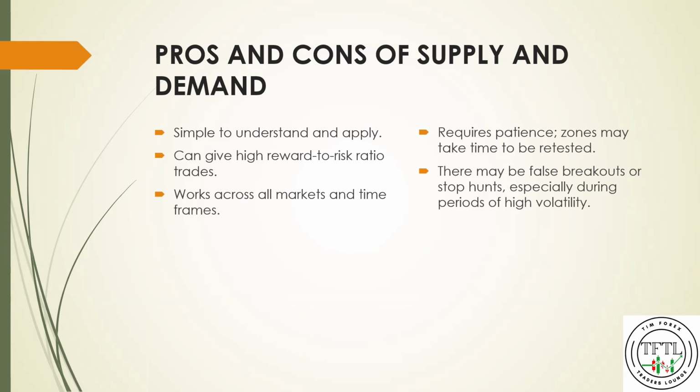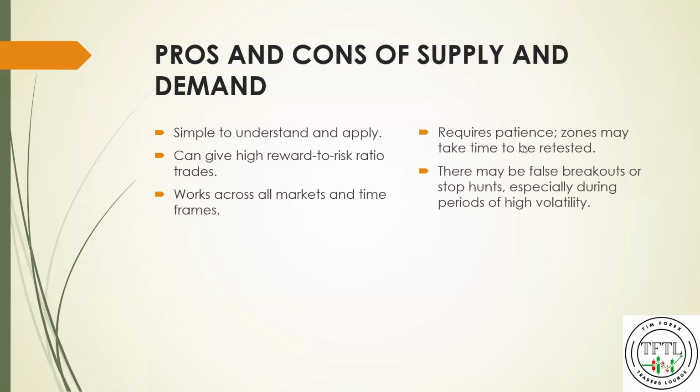So like you have seen, those that have been following us in our analysis and also our Telegram channel, you have seen high risk to reward ratios. Then it works across all markets and time frames. So you can use them in Forex, stocks, crypto, any market that you want to trade, any financial market. However, crypto is not yet a regulated financial market. Take note of that, but it still works even in crypto.